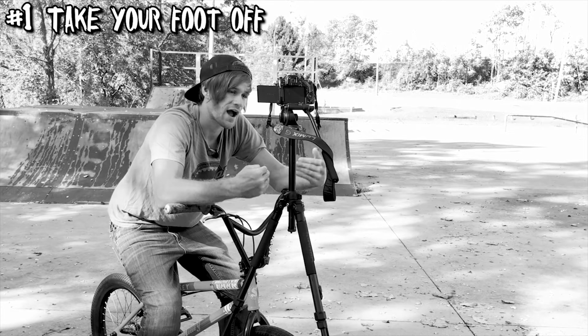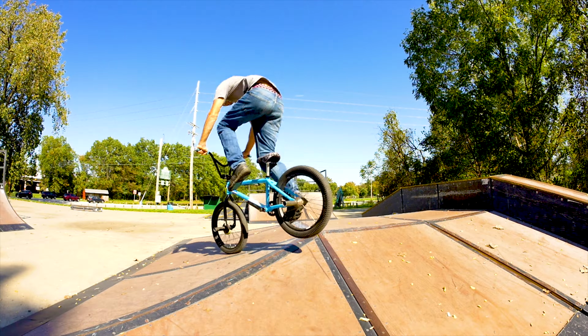And with that being said, let's get into how you actually do this trick. And as I just said, a prerequisite is a 1-footer. So that's going to be the first step, other than finding where you want to do it. Once you figure out where you want to do the trick and you're getting the prerequisite foot or two of air time that we talked about earlier, you're going to want to start practicing your 1-footers, starting out small, just taking your foot off and putting it back on.